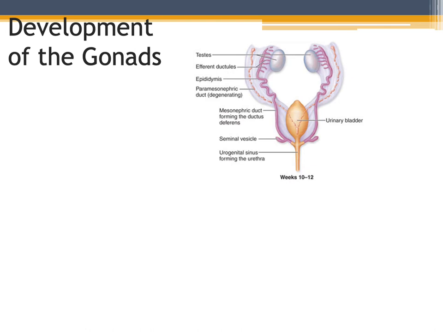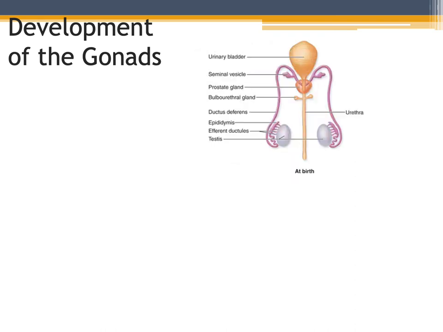And so the paramesonephric ducts will become connective tissue that's going to surround the mesonephric ducts and the vas deferens and ductus deferens tissues. It will also lead to some of the connective tissue within the inguinal region. We will start getting some urogenital sinus development around the urethra, which is going to lead to elongation of the urethra and development of the bulbourethral glands and prostatic gland.